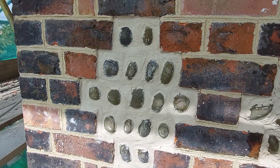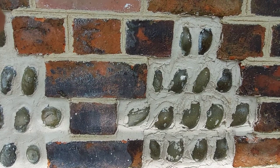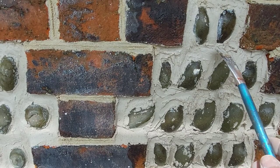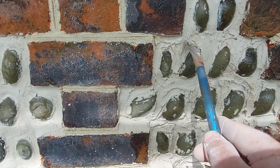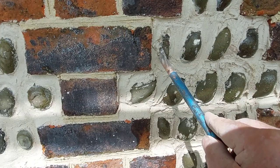Now that is pretty much what it looked like in 1890 when the tower was first built, with the penny roll tuck point in and the cobble in. And how we finish it is, can you see that? You get a little brush, and we just stroke it in like so, making sure that it's pushed in around the cobble itself.